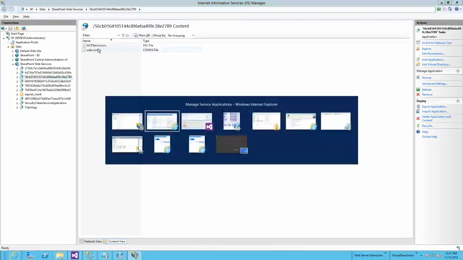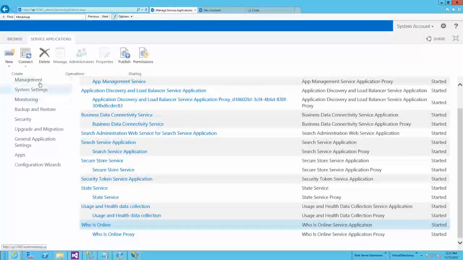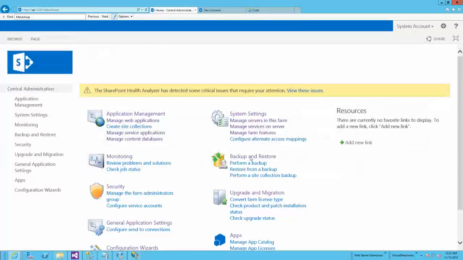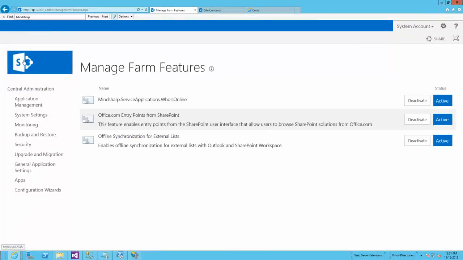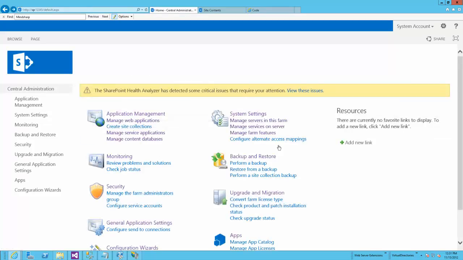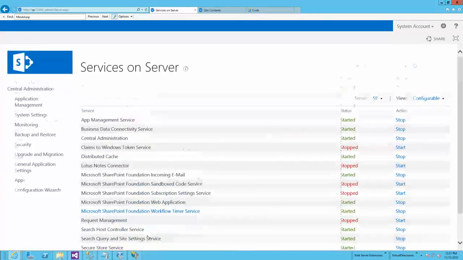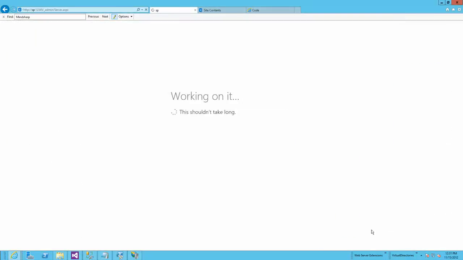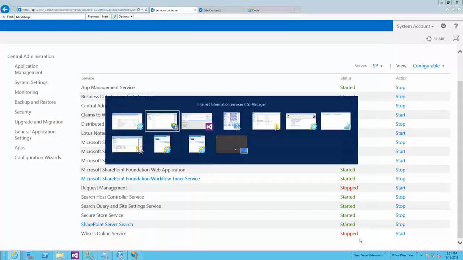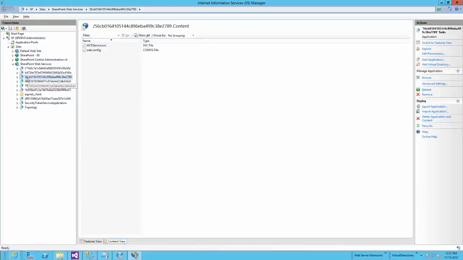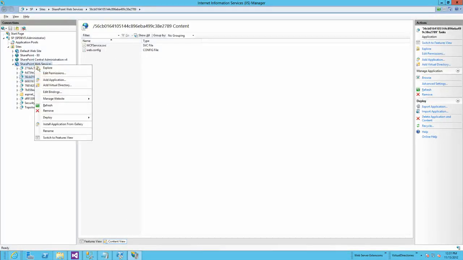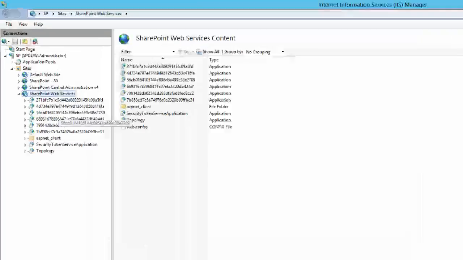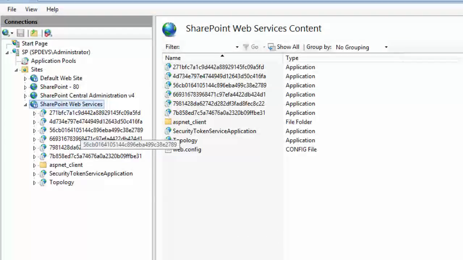Okay, so if I stop either one of these things, I'm just going to stop the service because that's the easiest one to start again, right? So I'm going to stop the service over here. Whoops, I picked the wrong one. Let me do that again. Manage services on server. Go ahead and stop my service over here. It says, are you sure you want to do that? I say yes. It'll say, okay, working on it, and it's stopped, which means if I come back to IIS, my 56CB will be gone when I refresh this. No more 56CB in there. See what I'm saying?